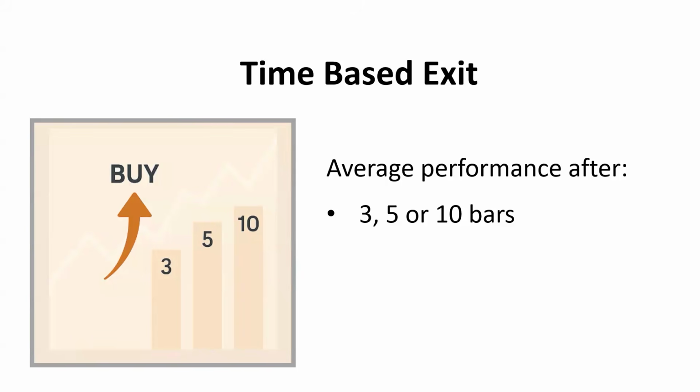So once we've defined the entry window, the next step is to find out if it has predictive value. And that's where these time-based exits come in. So instead of doing an initial test based on fixed targets and stops, I'll measure performance by simply closing the trade after 3, 5, or 10 bars, giving me a clean way to test whether the market tends to move in my favor shortly after the signal.